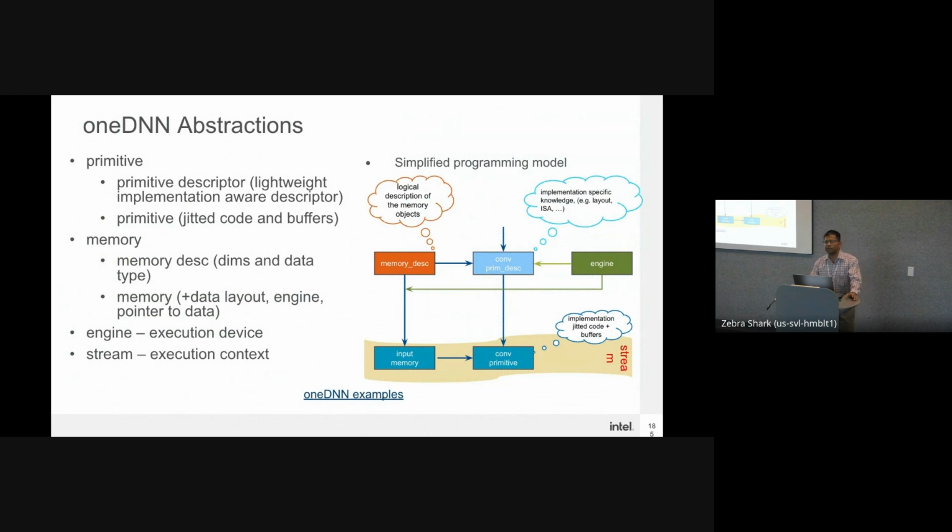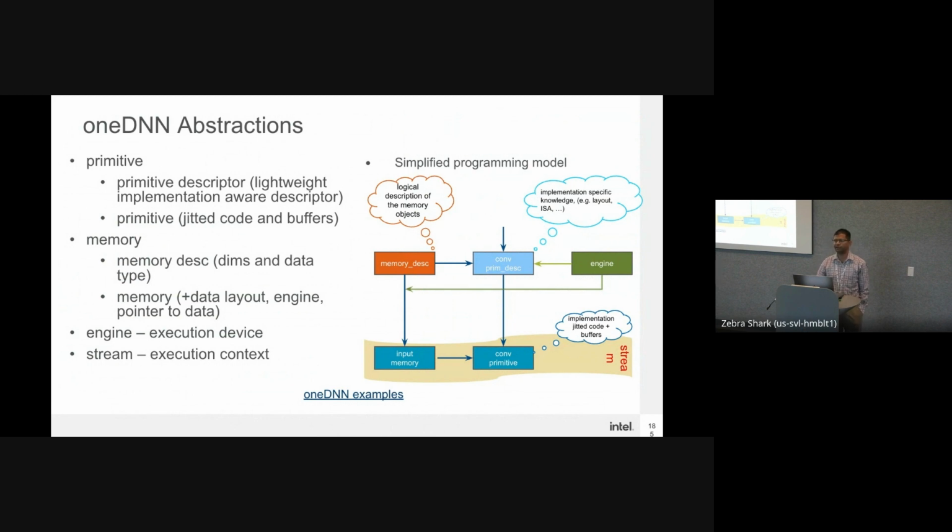To give a few abstractions from the oneDNN library, one is the primitive. A primitive encapsulates a particular computation. It could be, for example, convolution or matrix multiplication. It could even be some data manipulation. It stores parameters like tensor shapes, and even other dependent parameters that we compute, like the cache blocking parameters, for example.